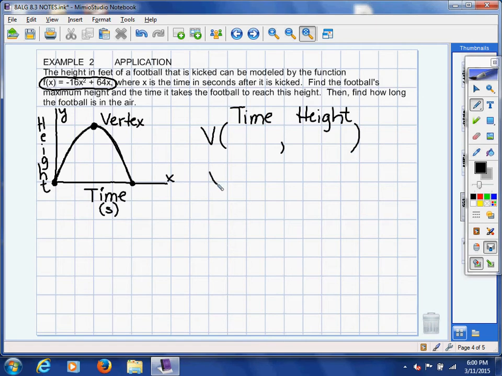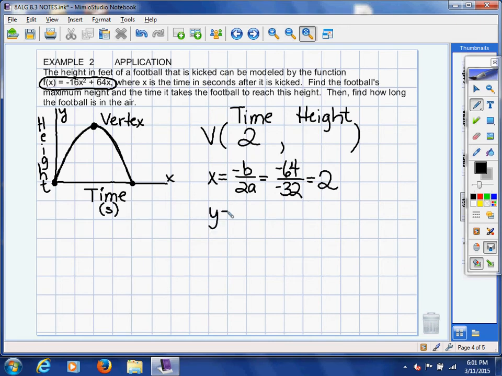So this is what we're going to do. To find the x, we're going to plug into negative b over 2a, which is our axis of symmetry formula, but it will help us find the x of our vertex as well, since they are the same number. So the opposite of b. b is 64, so I want the opposite of that, which is negative 64. And then 2 times negative 16 is negative 32. When you divide those two numbers, you will get exactly 2. So after 2 seconds, the ball will be at its maximum height.